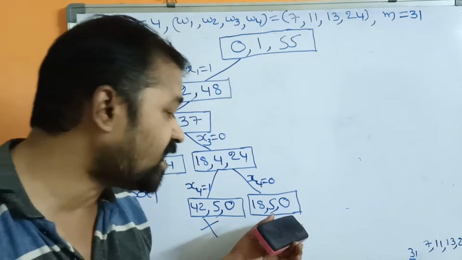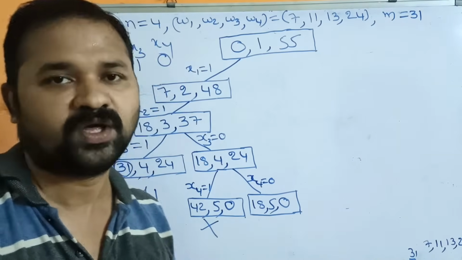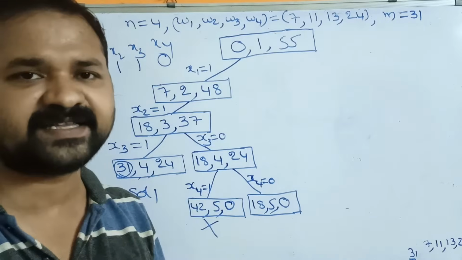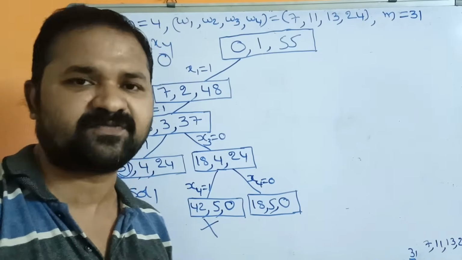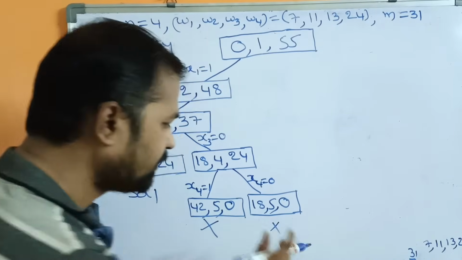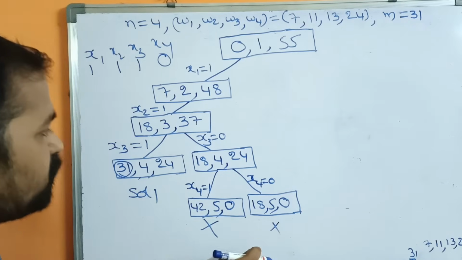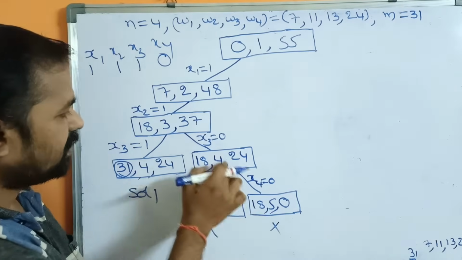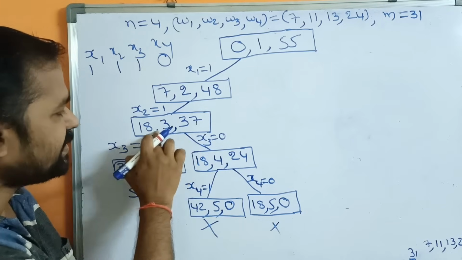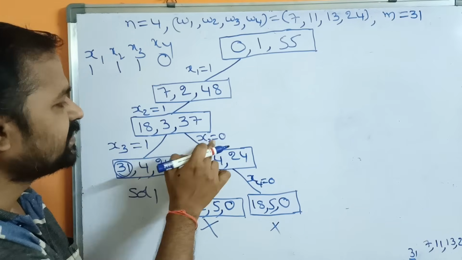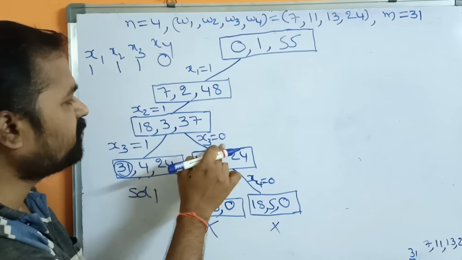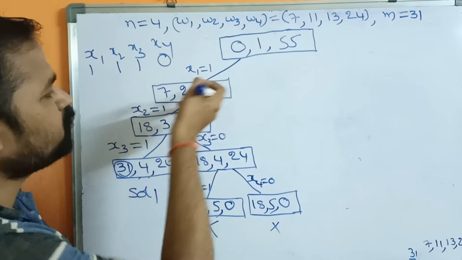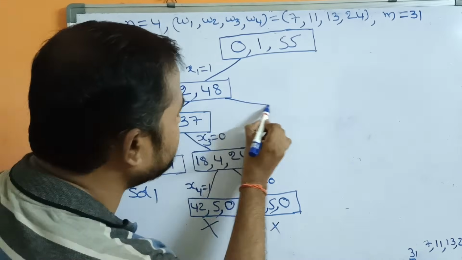Okay. Next, are there any other objects? No. Why? Because here we have only 4 objects. Operations on the 4 objects are over. So simply we have to kill this one node and we need to perform the backtracking. Here both the combinations are over. Next we have to perform the backtracking. Here also x3 is equal to 1, x3 is equal to 0. So this combination is also over. Next we have to perform the backtracking. We have to explore this one.